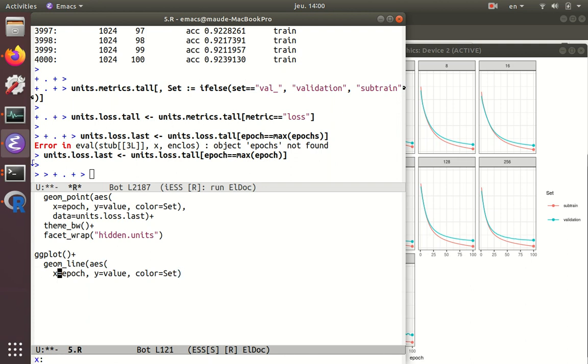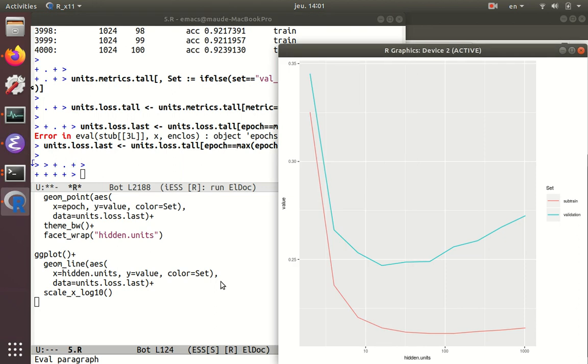But actually here it's just the last epoch, so we're going to change the x-axis from epoch to hidden units. Now we're going to examine the regularizing effect of the number of hidden units. Data equals units_loss_last. And let's do scale_x_log10, because our values are on a logarithmic scale there.